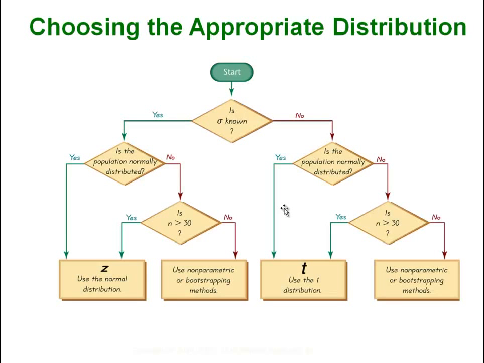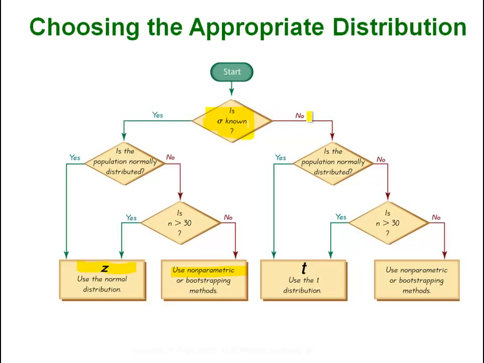Okay, what did we look at for testing in this section? We had two key things. It was all based on, did you know the standard deviation of the population or not? If you do know the standard deviation of the population, which is very unlikely, you come over here, and is it normally distributed? Yes, you do a z-score, or if it isn't, but you at least have a sample greater than 30, you still do a z-distribution. If it's smaller than that, you do non-parametric stuff, which we don't need to worry about till much later.